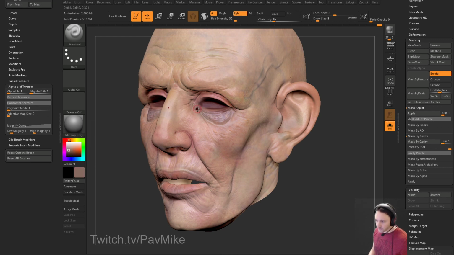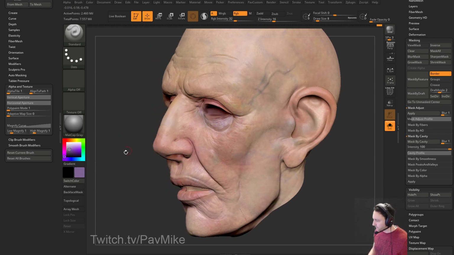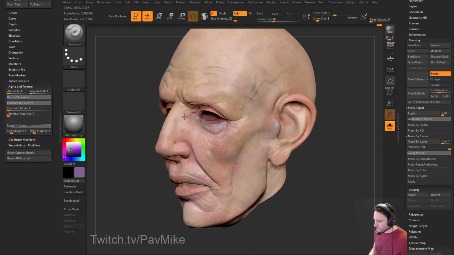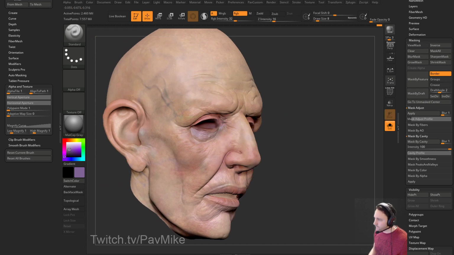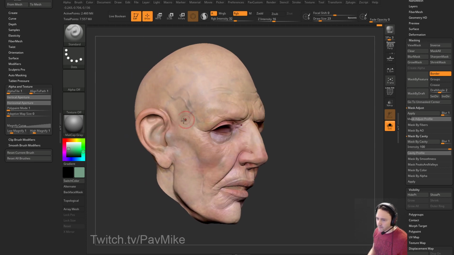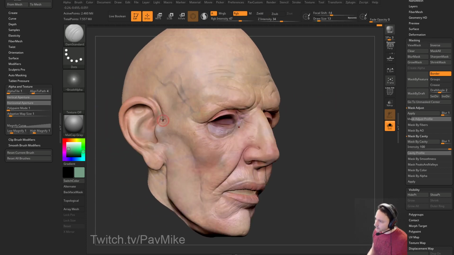I'll sample this grayish color. Maybe punch up that saturation just a tad. Go in here with some greens. And again, I'm over cranking, probably more than I should be, but that's okay. Let's go back in here with our Damien standard brush, and we'll emphasize, oops, Zadd turned on.